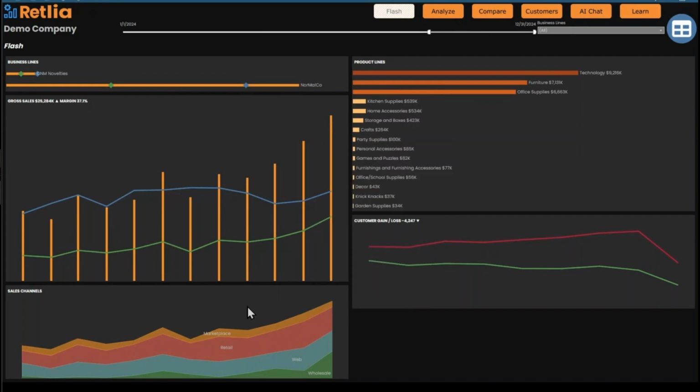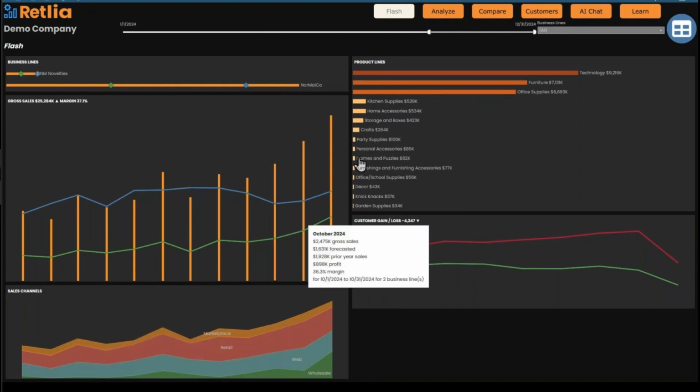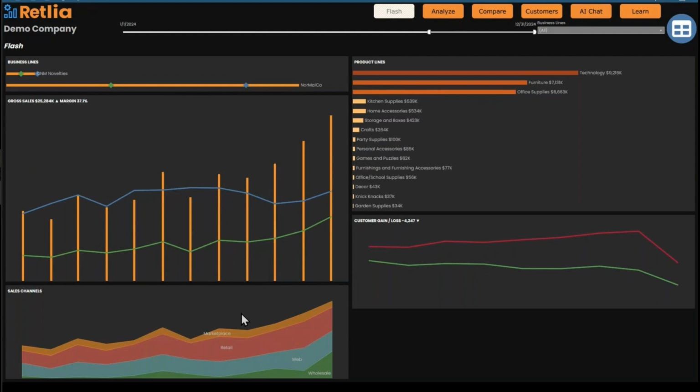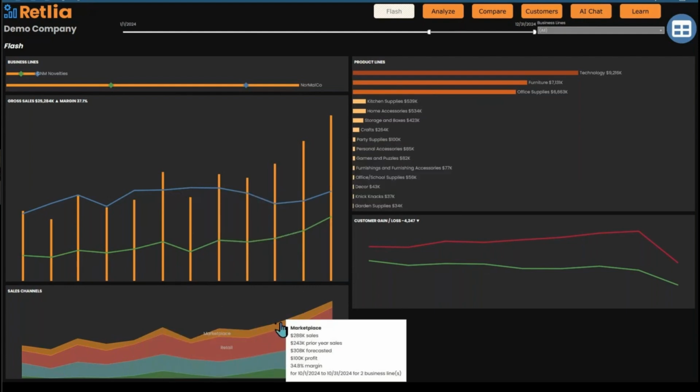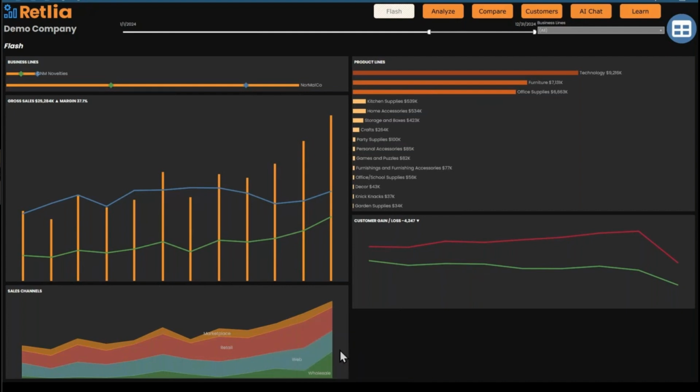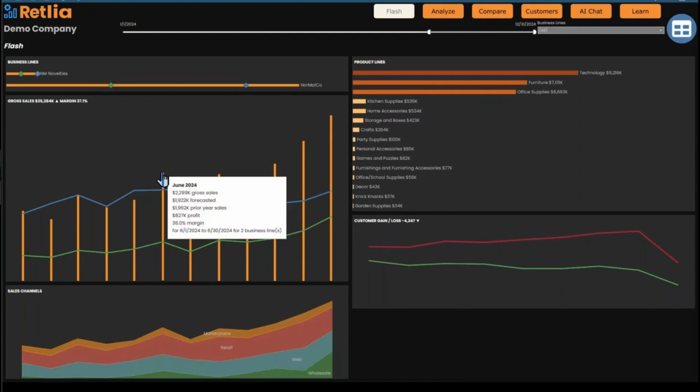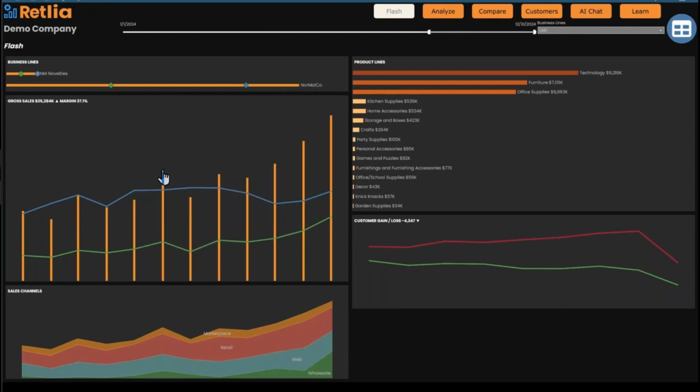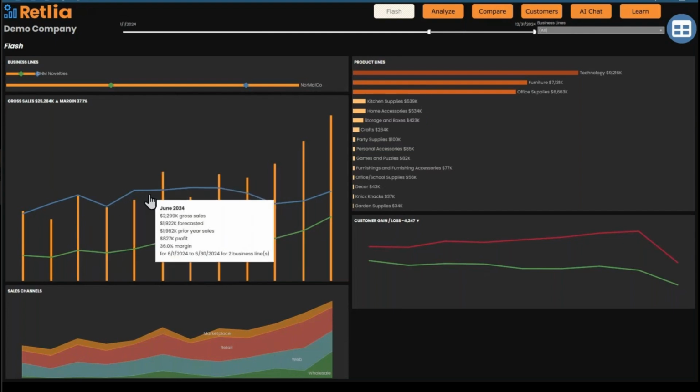The next KPI that I would build on that very first dashboard and that we've developed by working with customers is a division of our sales channel. So again, this is going to be your sales over any given time period. And you can see it's following the exact same line as the bar chart. It's a trend over time. But within the areas of these different colors, I can see how my different sales channels are performing and how they're contributing. And so, for example, one really good example insight here is we had a nice little pop back in June. And I go, man, what created that weird pop? How come it was so much higher than these other months?